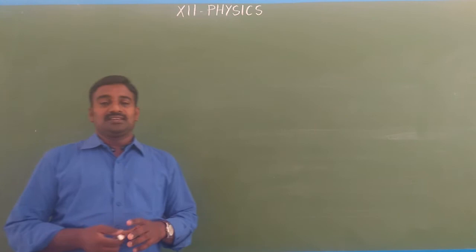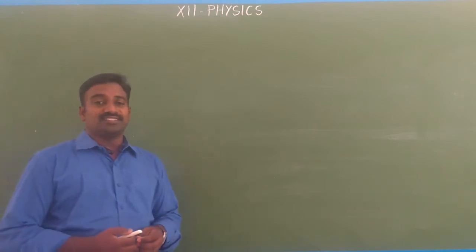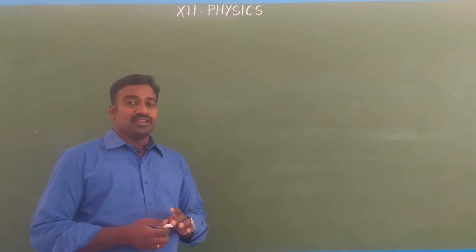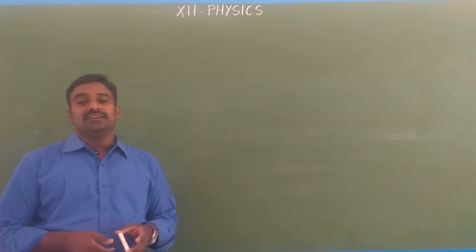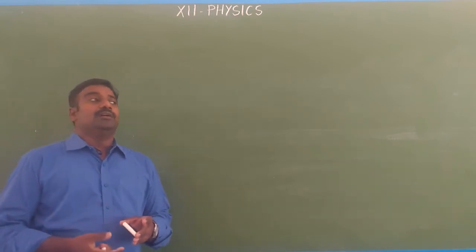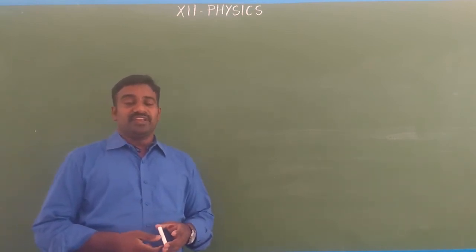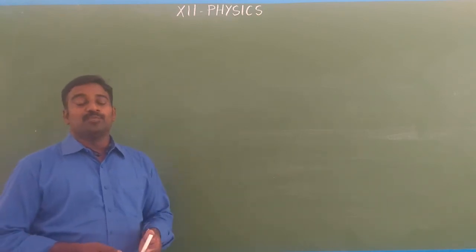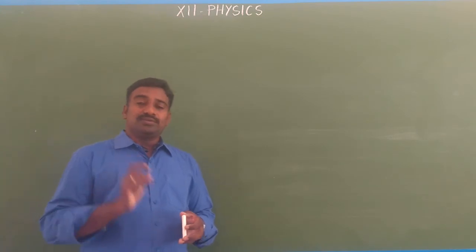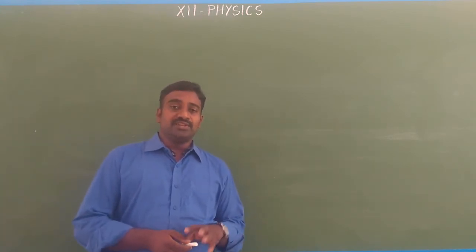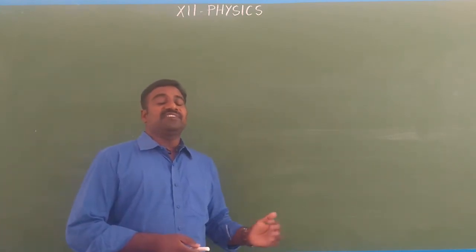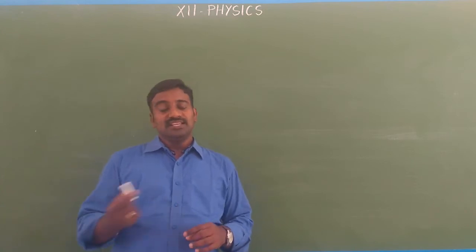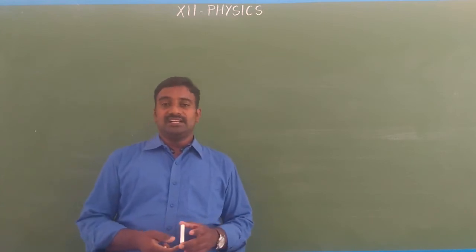Till last class, we had discussed ray optics, that is, the refraction which takes place in the glass slab, how to find the refractive index of different media, and some relations also we have seen. Next, we are going to study the lens. Actually, we have to see total internal reflection, but after the refraction takes place in the spherical lens, then we'll see total internal reflection.